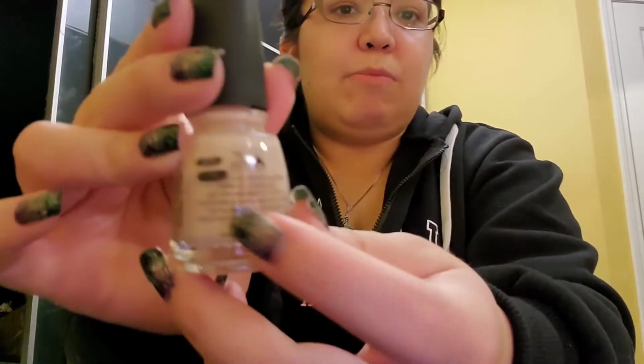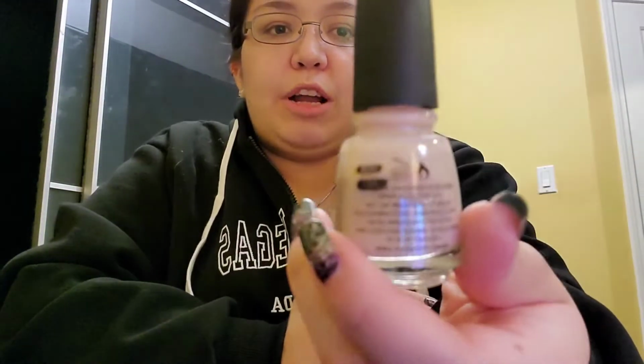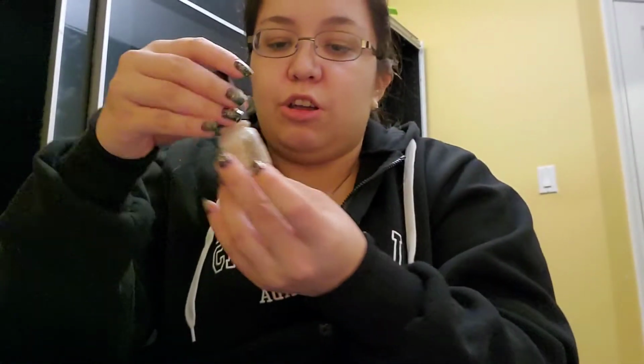But yeah, I'm super excited about this. One of the reasons why I don't use this one as much is because this one does require 3 coats. So I'm always worried that my nail polish is going to smudge. Even though I use a fast drying top coat, I do still worry about that. So I should start using this guy up a little bit more.